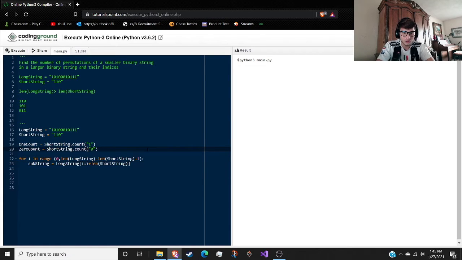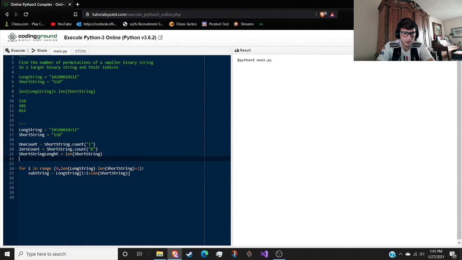And what we can actually do, so that we're not calculating all these values over and over again, is declare short string length equal to the length of the short string, so that it's not going to change while we're doing that, so we might as well just get it out of the way, and we'll do the same for the long string. It can't hurt though.